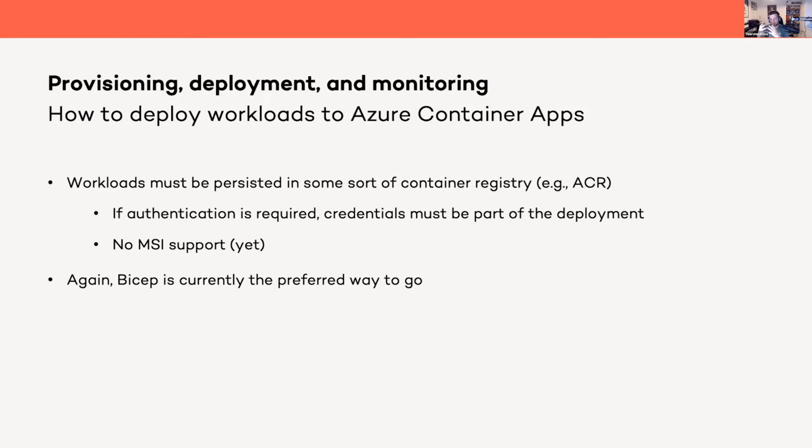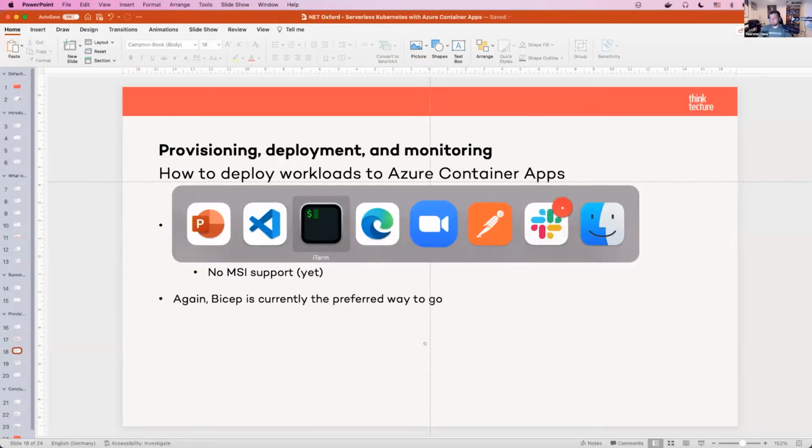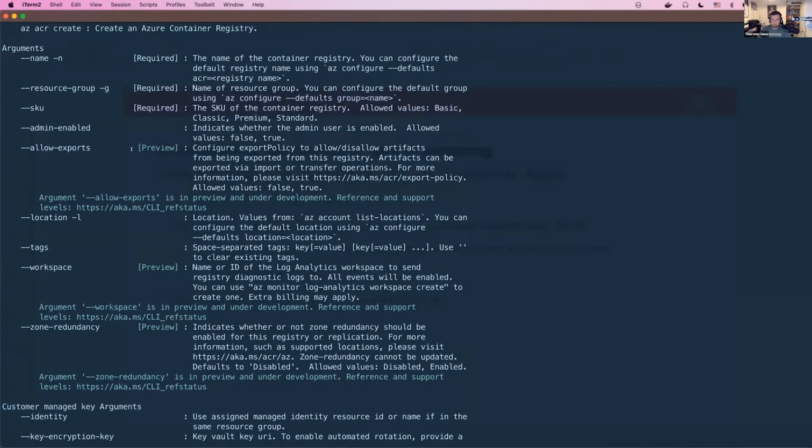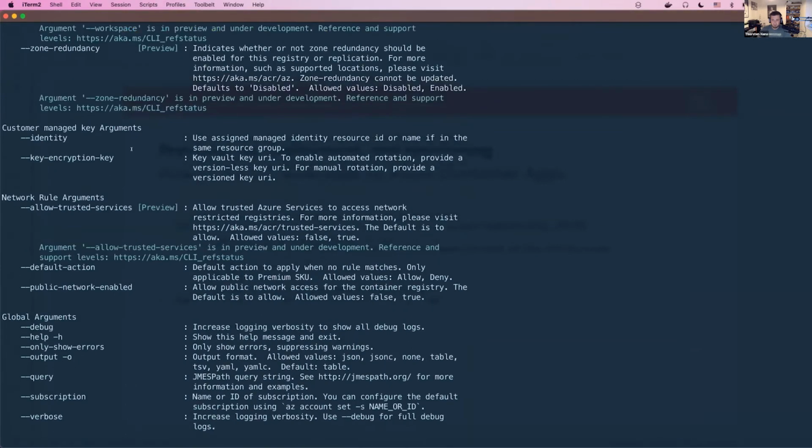So the sample I was showing earlier came from public Docker Hub, so there's no authentication involved at all. If we create an Azure Container Registry, right, we can say ACR create. And if we take a look at the documentation, I think, is it?